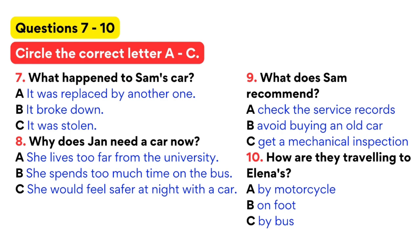I'd probably still be driving except that my car broke down last year. Instead of getting another one, I just moved closer to the university and went back to riding a bike — better for the environment, better for my health, and I save a lot of money. I know it's going to be expensive, but I really need my own transportation. It takes half an hour by bus each way to university. But now I'm working at night in the city — there's no way I want to hang around waiting for a bus late at night, then walk three blocks home alone.